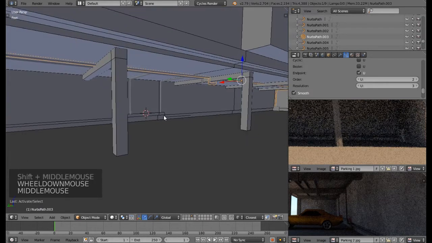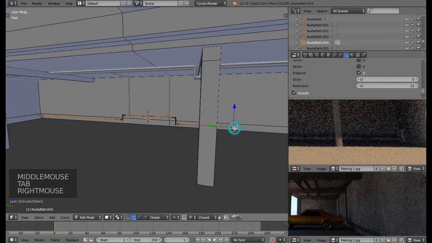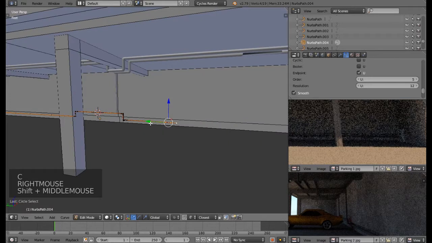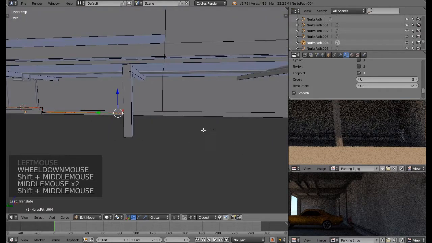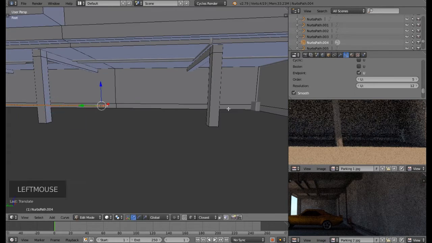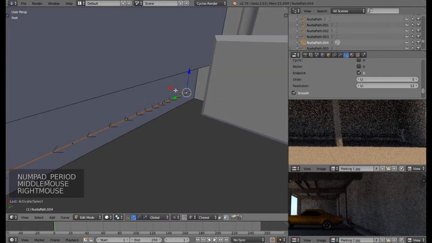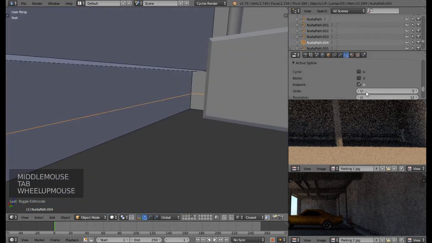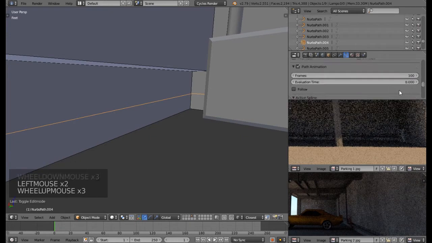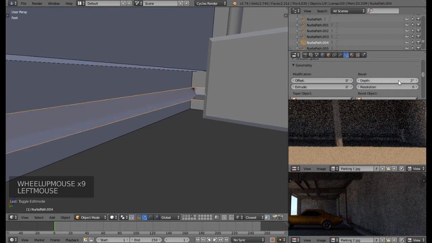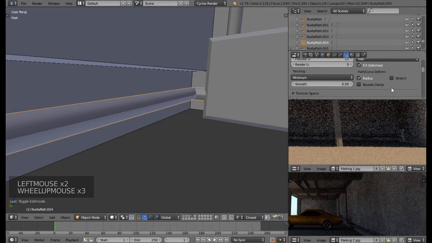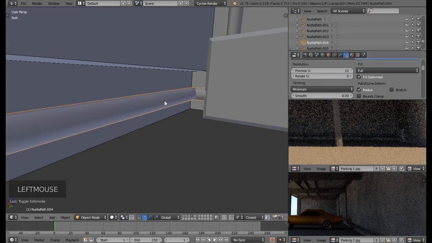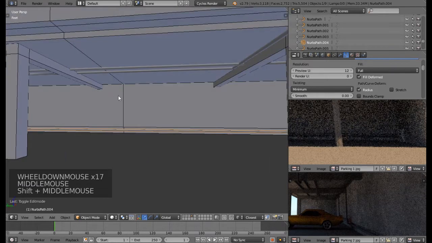Okay, nice. Now we forgot this one. Yeah, we need to take these and go all the way to this wall. Or let me connect it with this part over here. Gonna zoom in. Maybe I need to extrude one more time, and let's extrude on the X and go inside. Okay, take this curve to 3, depth 2 inches, resolution 3 and change the fill to full. And there we go. Perfect.